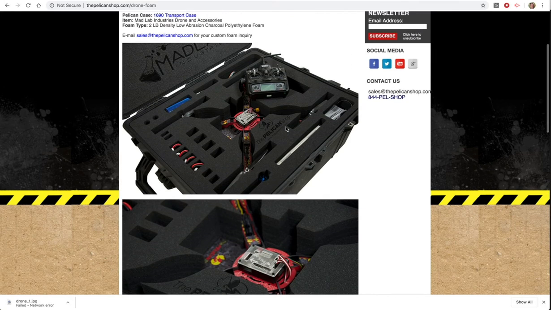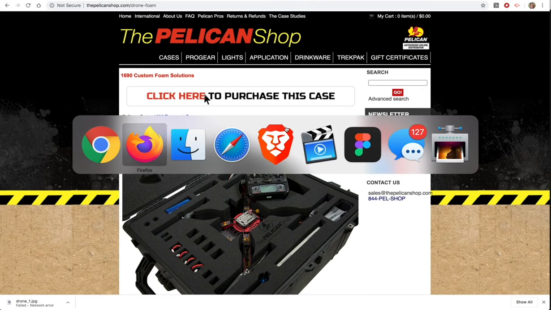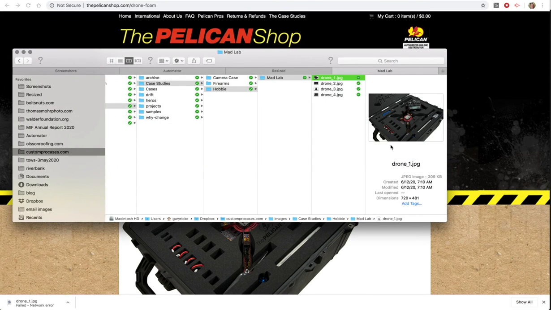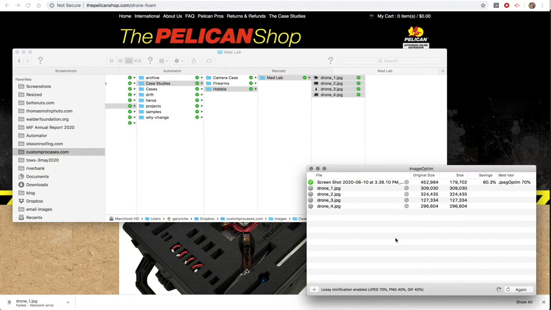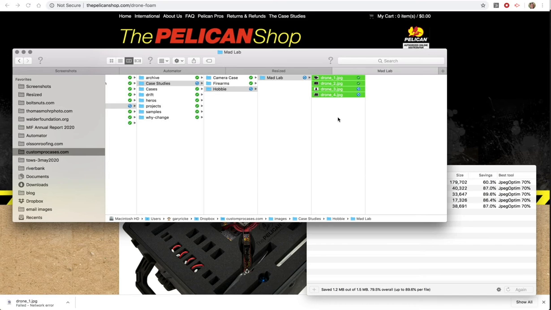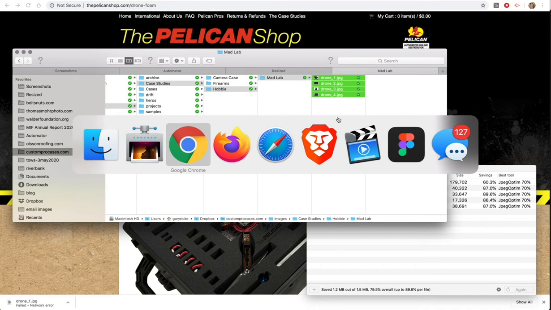All right, so I have downloaded all the images. And then the next thing I want to do, so I'm looking at these images, 720 by 481. So we're not worrying about sizing this in any way. We just want to make sure that these are all coming in pretty good. They're not too big, 309. I am going to run them through image optimization here just to be sure. Well, we did knock them down quite a bit. So now that those are installed, let's go back and look at this.